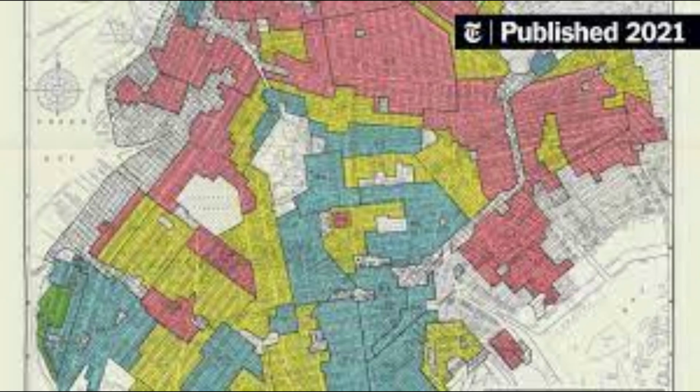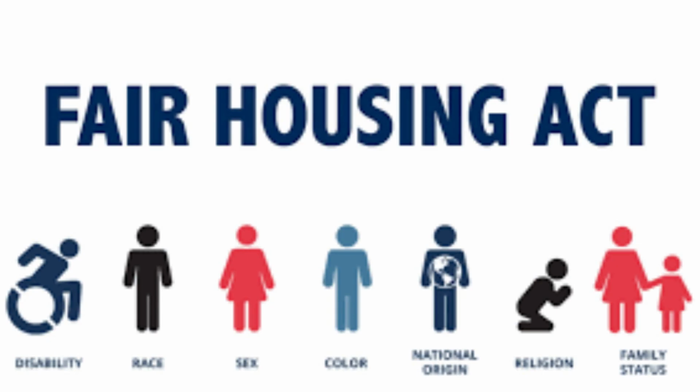The HOLC under the NHA and in cooperation with the FHA and the Federal Home Loan Bank Board sent surveyors and examiners to go to these cities and speak with local banks and city officials to determine the lending risk in different neighborhoods. Factors for determining high-risk sectors included geography: where is the city located? How close is the city to a park? Does it have commercial establishments? Is it close to a factory? Will pollution be a problem? How old are the apartments or homes? And so on and so forth.